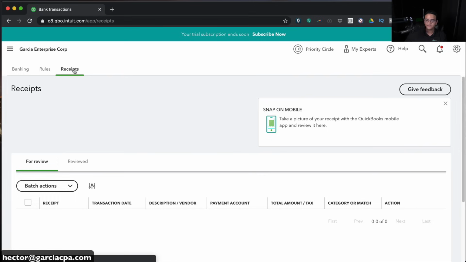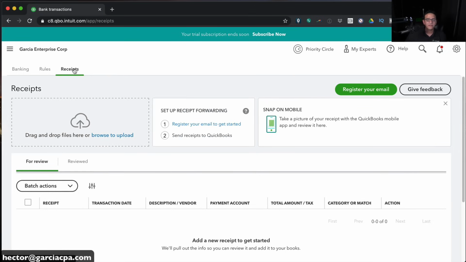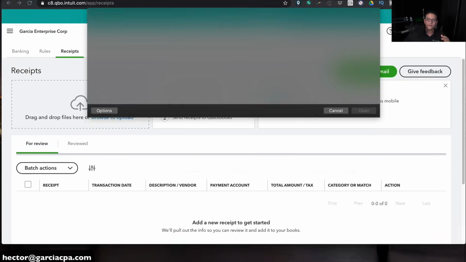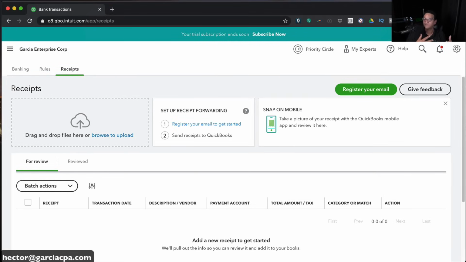Once you click on receipts, you have a different workflow here. So if you happen to have an actual physical receipt or a bill, you have 2 choices. One, you can upload it here in this platform. So you click on browse to upload, select your bill, upload it. QuickBooks will try to recognize as much of it as possible, and then walk you through the process of creating that transaction.